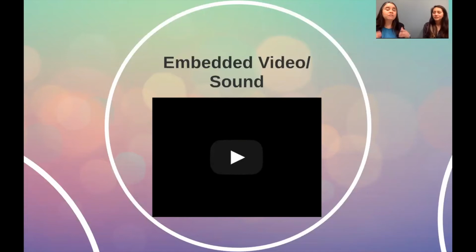Now, usually visuals are fairly simple. Although you certainly want to check with wherever you're presenting that you'll have the right equipment, almost everywhere has a decent way to project images. However, video can be more complicated. Again, it requires more memory. For this video, for example, we have to be connected to the internet. So if you don't have a reliable connection, that can be a problem. And also, just for some reason, sound is always more complicated.